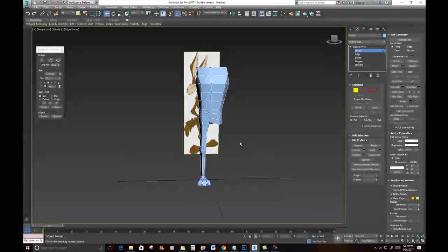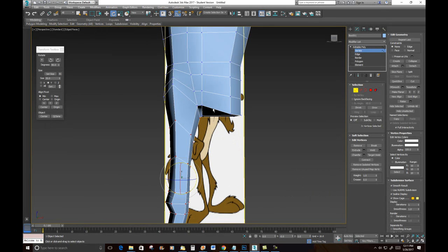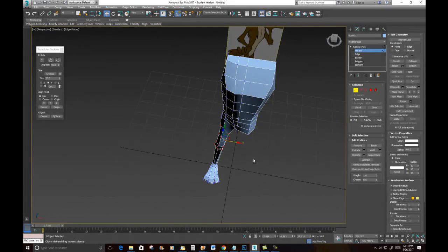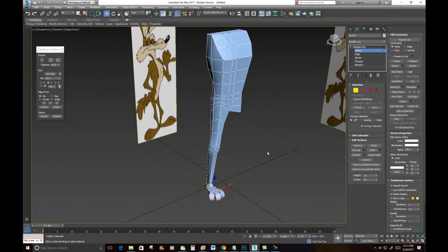So if you want to see what you got, I'm going to move his foot out because his foot's really close. And just grab it and move it out. And I'm just going to take all of this stuff on his leg, all that geometry, I'm just going to rotate it a little bit like that. Let's get rid of this vert because we don't need it. And then I'll just rotate like that. And then I'll just grab that and move it. So what that's going to do is spread his legs roughly shoulder width apart. And we could even take his feet and rotate them out a little bit. So if I grab this, I'm just going to rotate those feet just a tad. So something like that.